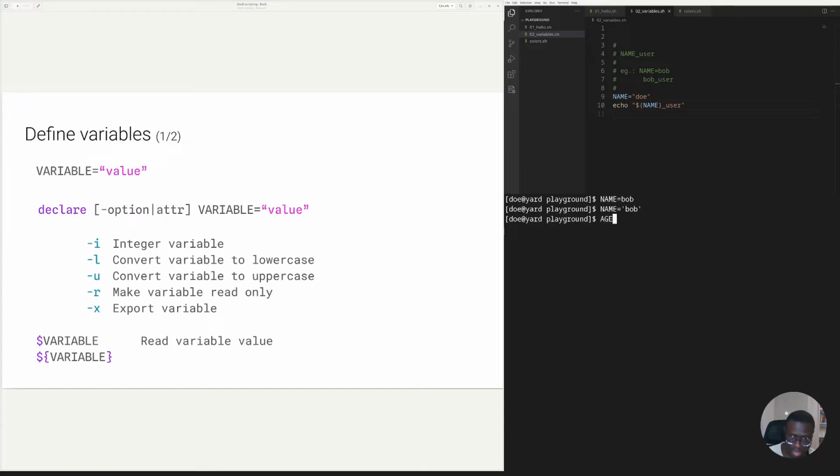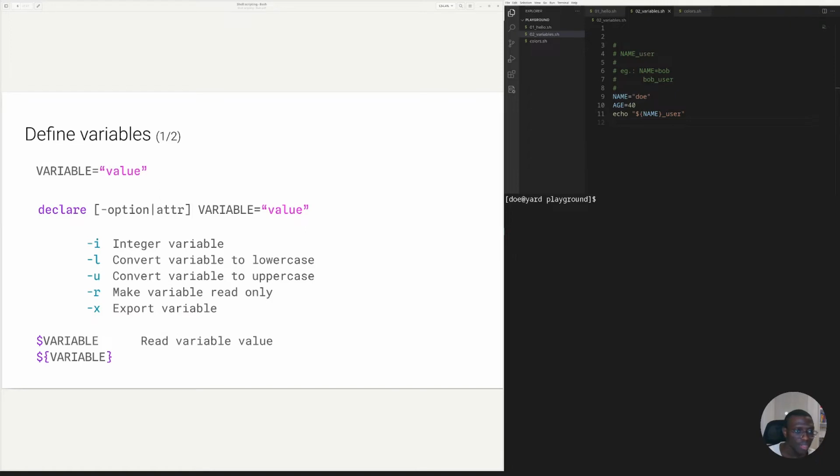Even if I do age 40 like this, the age variable is still a string at the end of the day, even if I do not explicitly add single quotes for a literal string or double quotes to it. That's good to keep in mind. So I'll just add variable age here, 40.